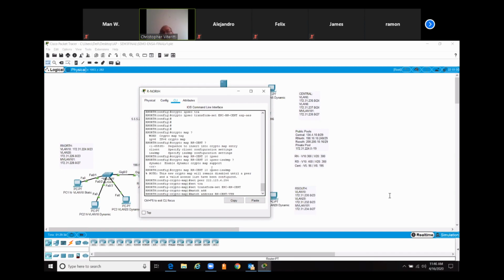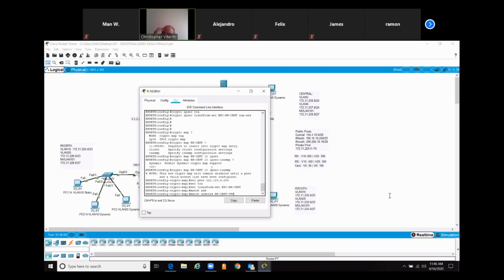All right, so the line you're saying should be the same is the crypto IPsec transform set ENC-RN? No, it's set transform set. In the crypto map that you created, you have to set the peer address and set the transform set that the crypto map is going to use. You also have to match an address in an ACL to define what goes through the IPsec tunnel.